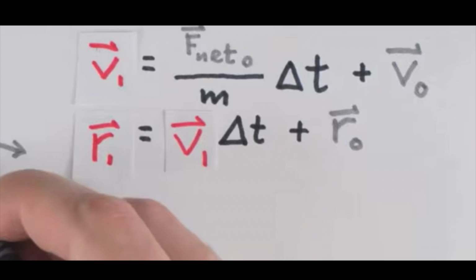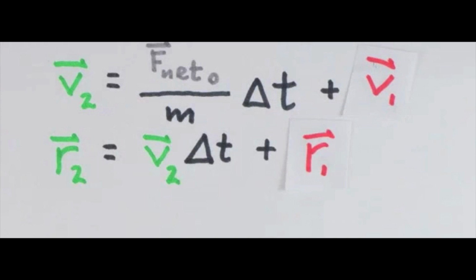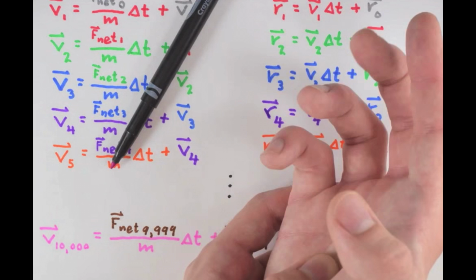The momentum principle and Newton's second law are valuable equations for predicting motion in the future in between two time intervals. As you can see in the first equation, you can find the velocity at the second time interval using Newton's second law, and then you can use that velocity in the position equation to find the new position. You can then repeat this process over and over to predict further into the future. However, this process can be time-consuming and tedious, and that is where programming comes into play.